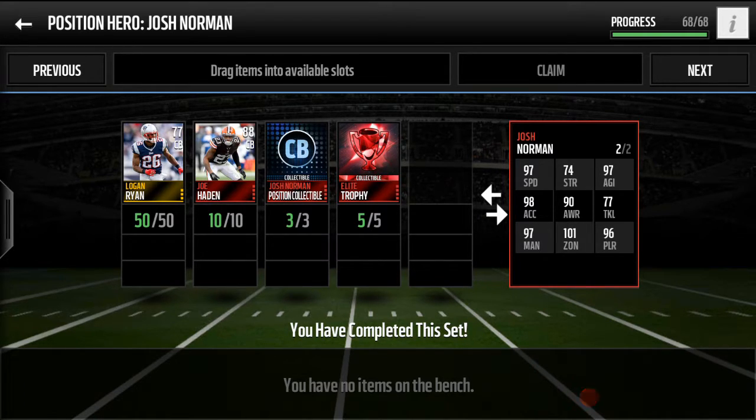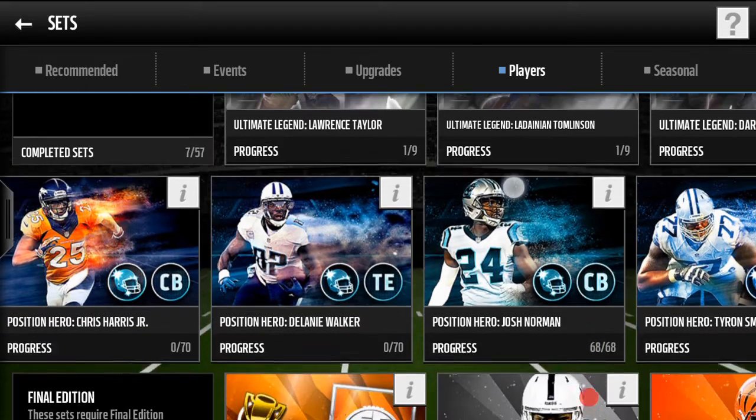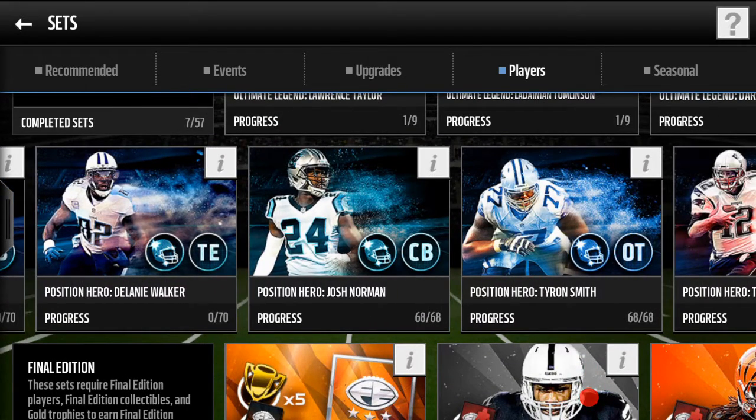But if we look at Norman's stats here, they're really, really good. 96 play recognition, better zone than man coverage. 97 is not great, but it's fairly good. Very fast, great acceleration. So pretty good, solid cornerback right here. And so I put him on my team. When I did the set, I thought about trying to sell him and then rebuy him, but the price was going down so quickly by the time I looked at it, it wasn't even worthwhile to do it.